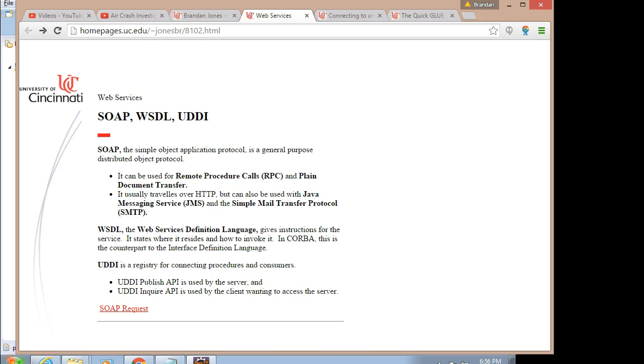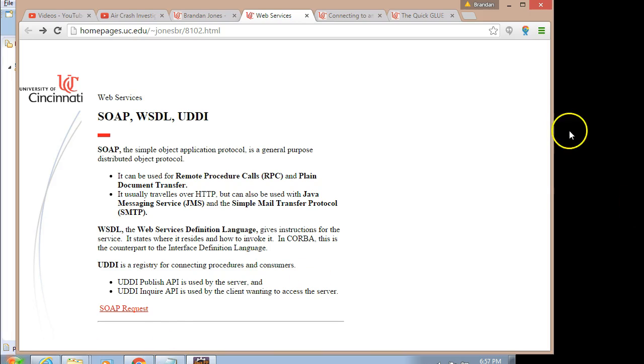Web services came about and gave us a new way to use XML to talk between programs. So we have SOAP, Simple Object Application Protocol, which is the standard that we use to talk between applications. And then WSDL, the Web Services Definition Language, that describes what is available remotely. So for instance, it says, here's a class and here's a method that you can call on that class, and here are the parameters that you can pass into that method. So WSDL describes that in a language neutral form. And then UDDI, Universal Directory Interface, and forgive me, I forgot what the other D stands for. That's a way that we can look up web services.